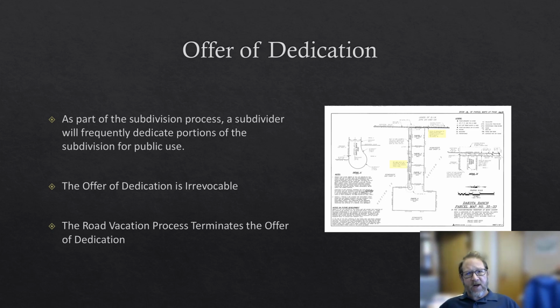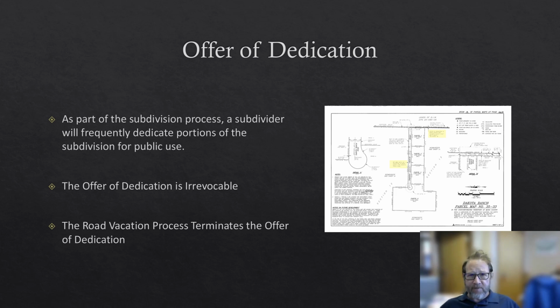So first off, let's talk about the offer of dedication. Now, what is an offer of dedication? An offer of dedication is when a developer offers up portions of land to the public, be they roads or utility easements or drainage easements. If the governing body or the developer feels that there's something that should be given to the public, the developer will offer up such easements and rights of ways to the public via the map.